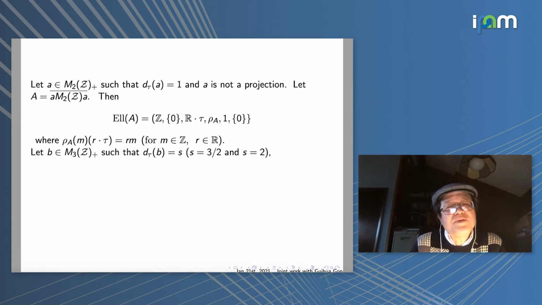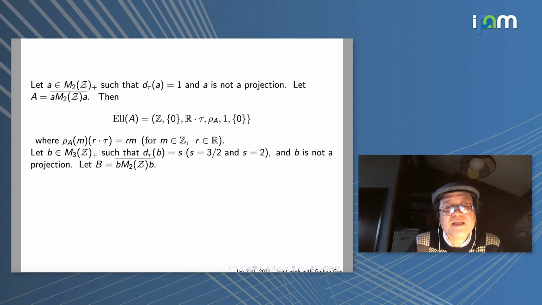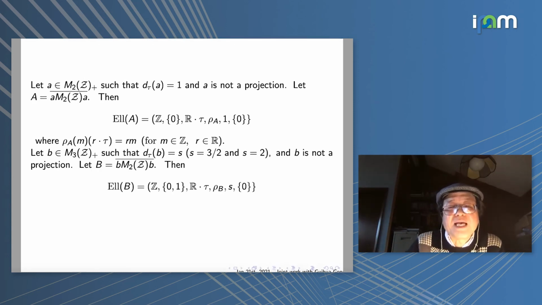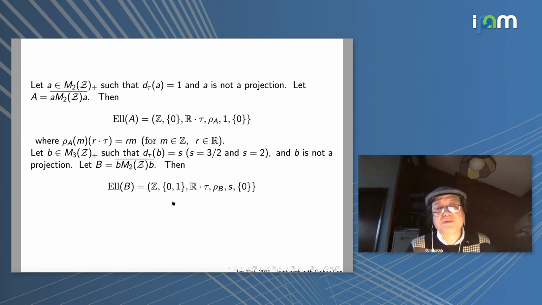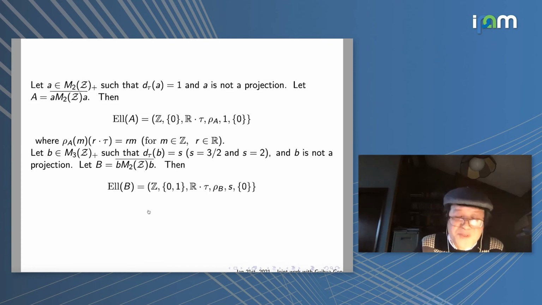And let me give you another example. You go to the 3x3 matrices, you take a non-projection element, and you cut down that B. And now, in both cases, this scale of G has a maximum element. This is just 0. If you don't like that, you look at this one. It has a true maximum element, but it is not a unit. It's not a unital algebra. So you need this portion to distinguish unital, non-unital, and the scale. Okay.